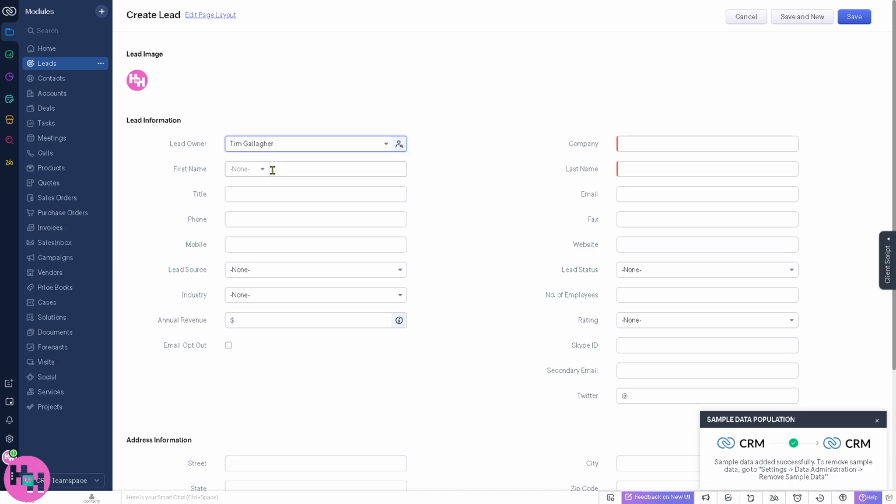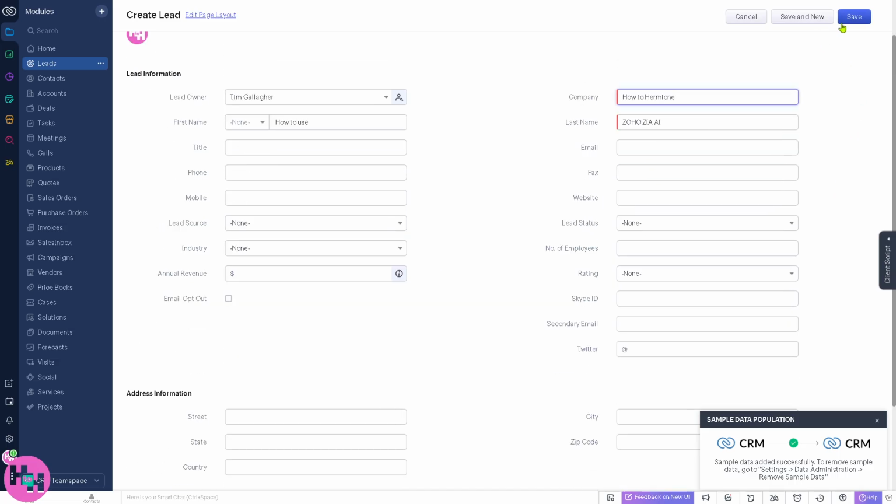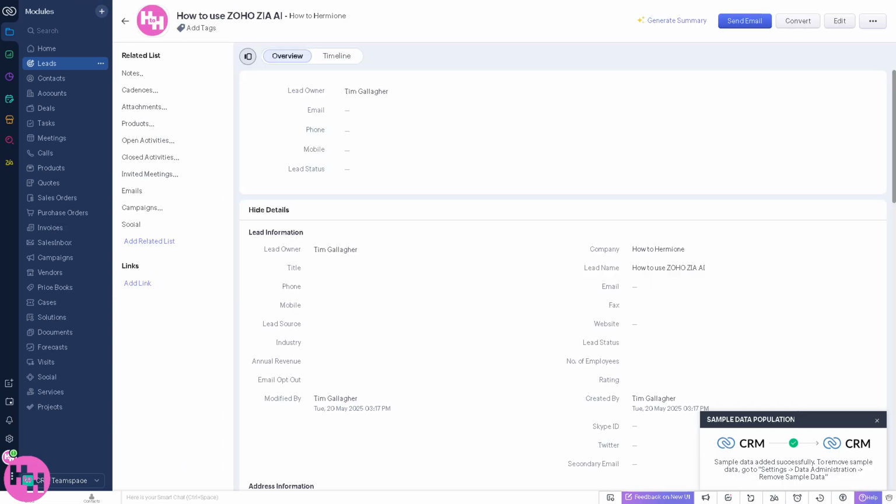So if you don't have that, first name is gonna be like... company is this. And then you can put in all the information as you want it. But for now, let's click on the save button because we have created the leads.